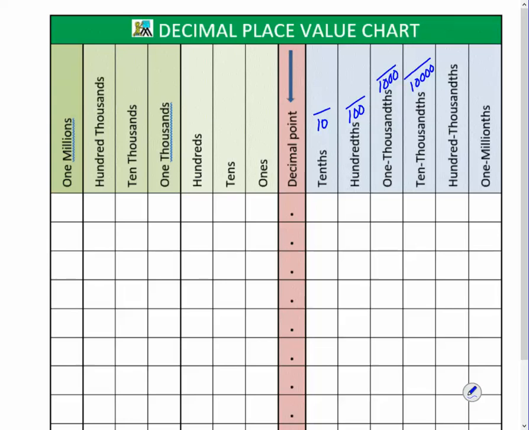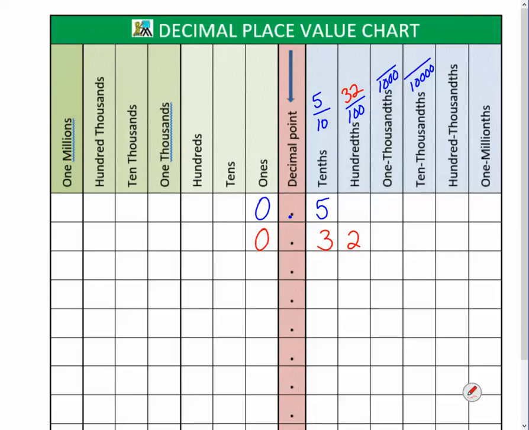So when we have a decimal, for example 5/10, I'm going to write this up here. You would read this fraction 5/10, but the decimal would be 0 ones, the decimal point, and then 5 tenths, right? Let's say, I'm going to do this next one in red, we have 32 hundredths. 32 hundredths would be 0 ones, and you want that last digit, in this case a 2, in the hundredths spot. So it would be written like that.